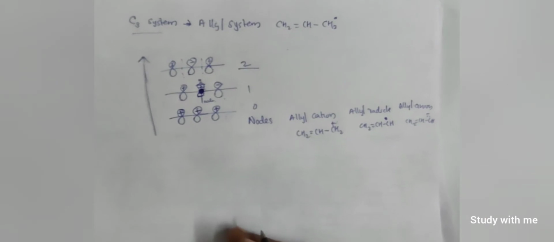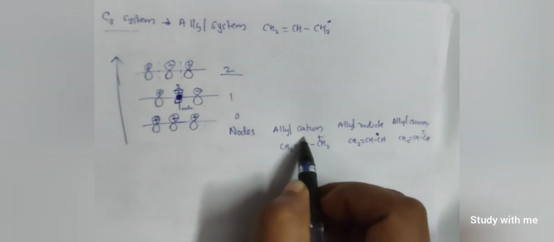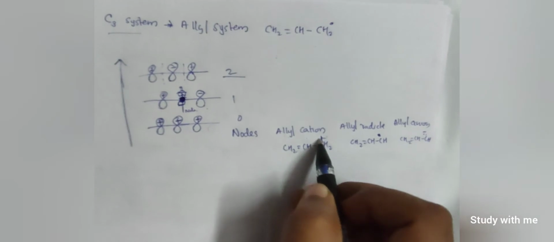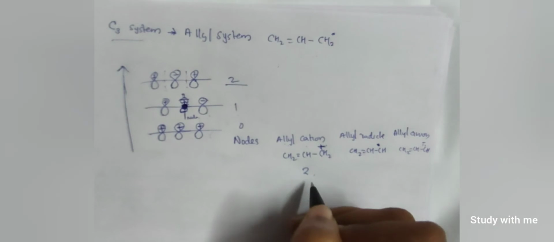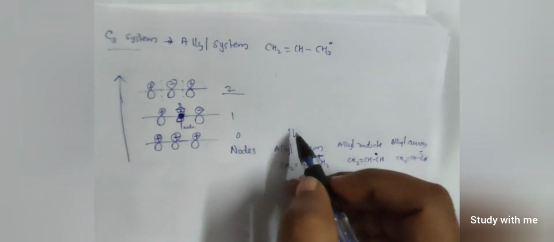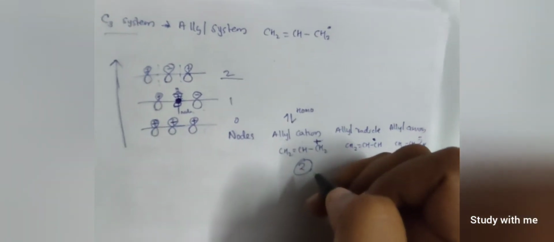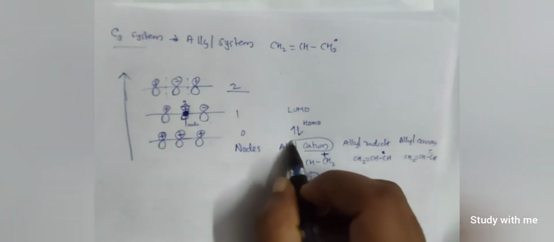It is an allylic system, so the electrons can be introduced in three ways, the first being the allyl cation. The cation will have a positive sign here, so it will have only two electrons, because it is a cation. So the two electrons can be introduced to the first state, that is the first one. So this will be the HOMO. We only have two electrons, so this will be the HOMO, and the next, second level will be the LUMO. This is for the allylic cation.